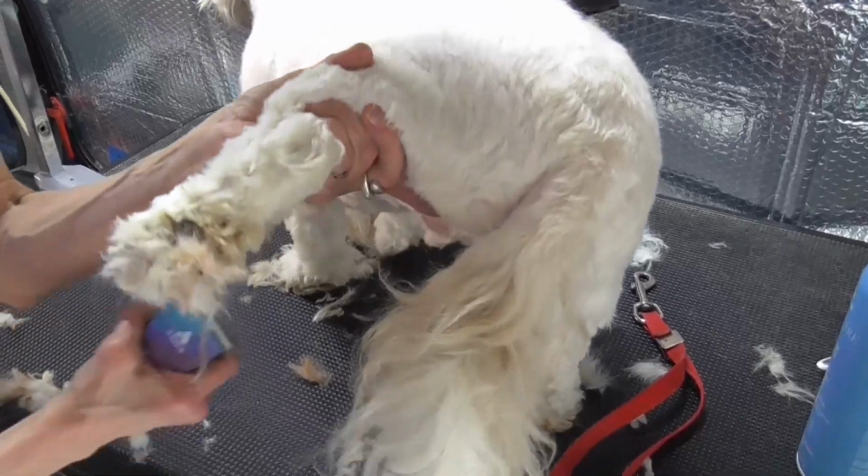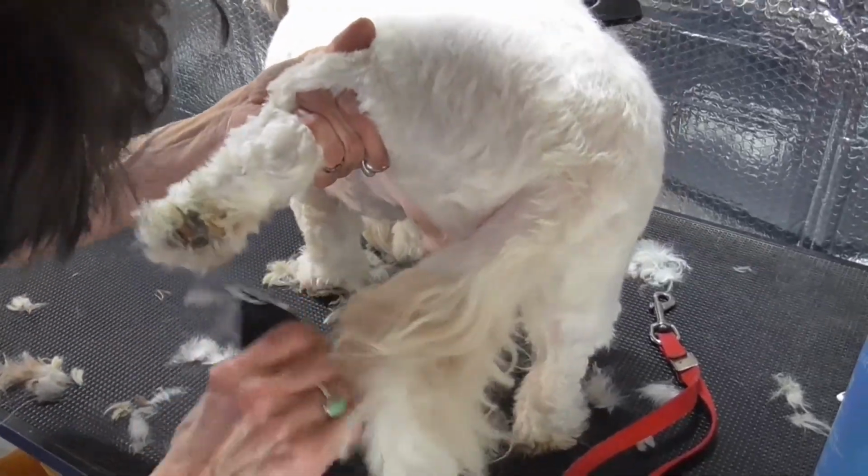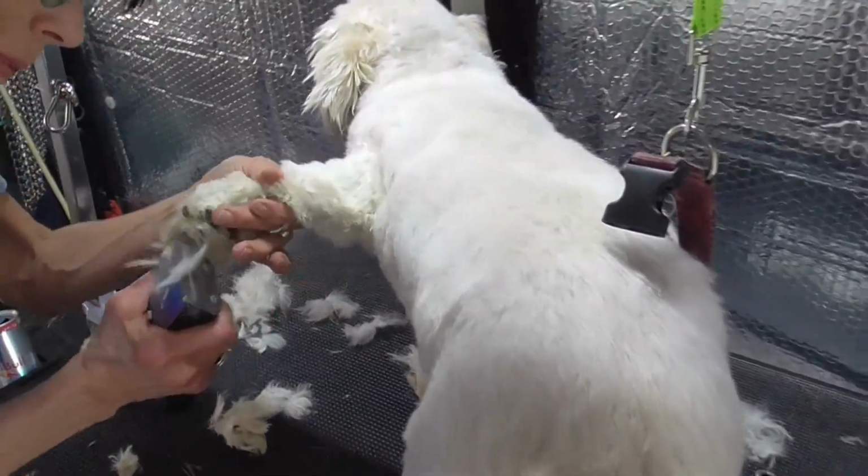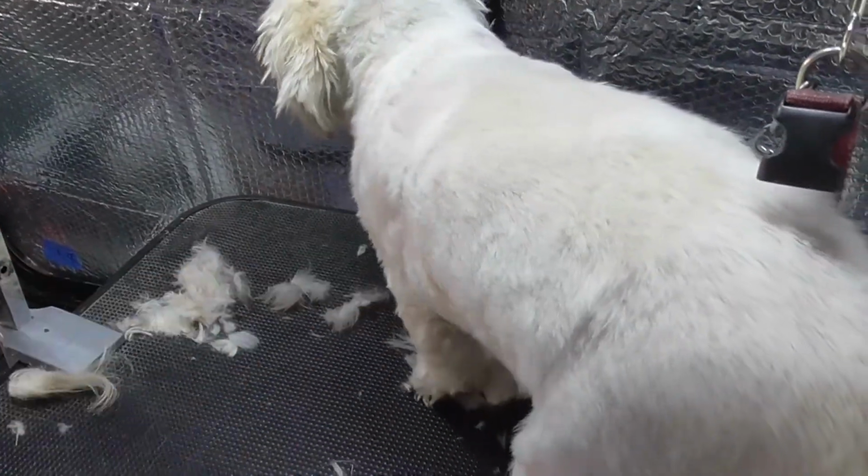This paw, let's get rid of it. A lot of that, remember he's got a dew claw there. Alright, so that'll do it for now. We're going to get him in the bathtub and we'll be back.